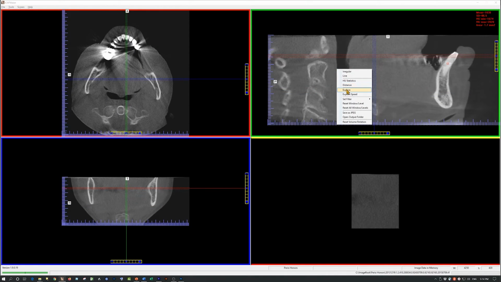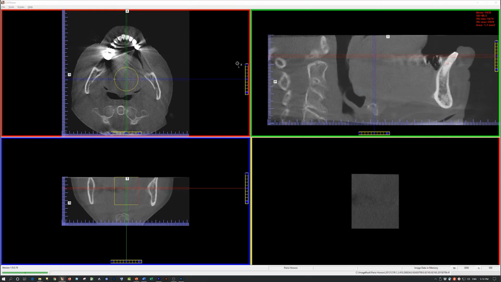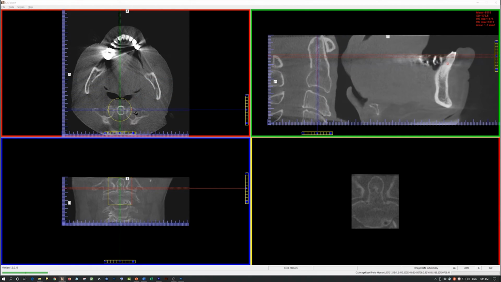Now let's select the next option, Explore. I hardly use this tool. This allows you to see one particular structure in any orientation. Let's say that we want to see the odontoid process. So you bring it here. If you bring the cursor near the red circle, you see a ladder like a hamster's steps. And so on the bottom, the odontoid process you are seeing continuously. So basically this tool allows you to look at one structure from many different angles.